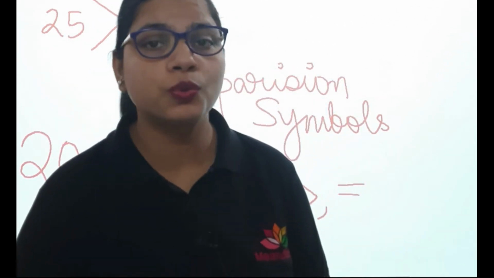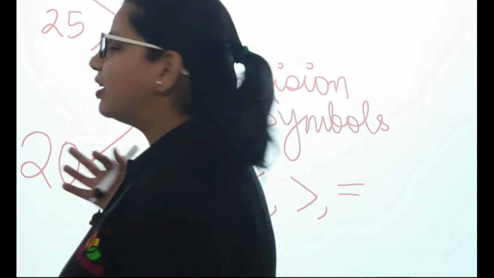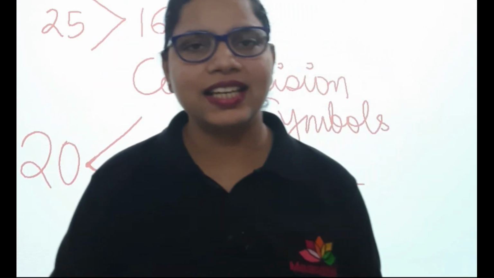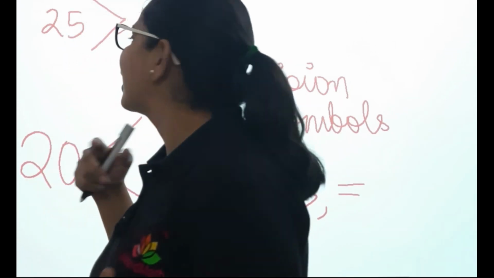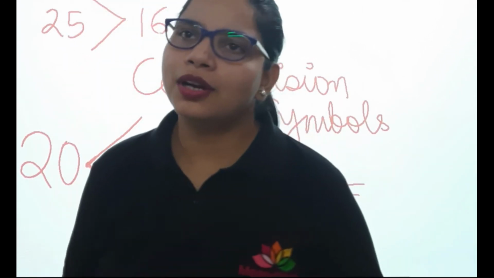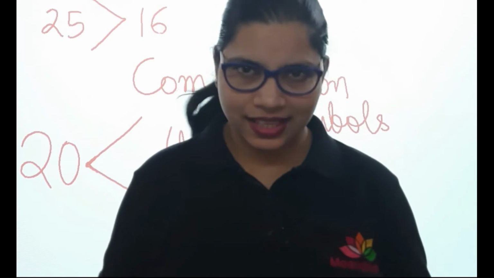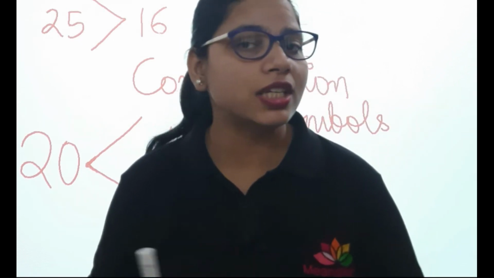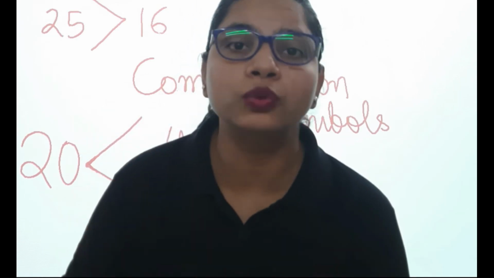Opening the mouth towards greater number. We will eat the greater number of candies. It could be anything, candies, greater number of cupcakes, greater number of berries. It could be anything. Okay, so we have to take the greater one. So if we want to take greater one, we have to open our mouth wide.